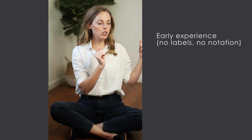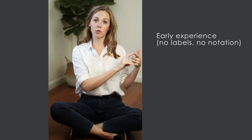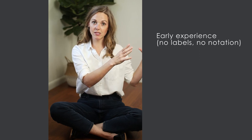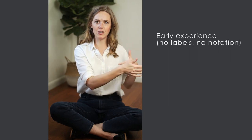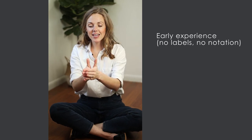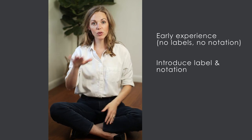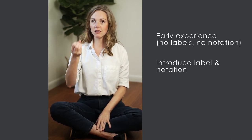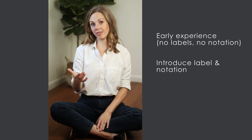That's totally fine. You can use text only, no notation, and then you can also add graphic notation like the long and short sounds that we were talking about. You can do that if you want, but there's no reason to use notation if it's not going to serve your students, right? Another option is that you could use this activity as a way to establish what you are going to call these 16th note combination patterns, and then a way to establish how you're going to write them.